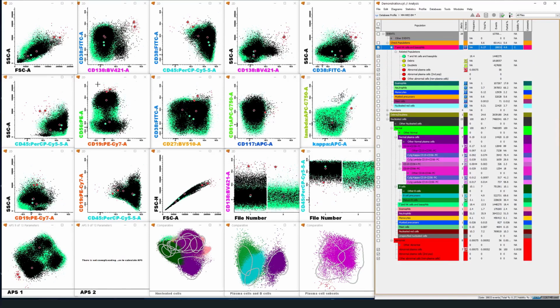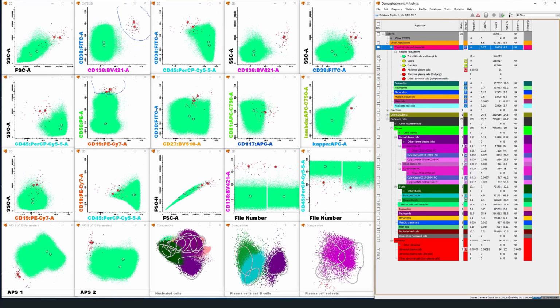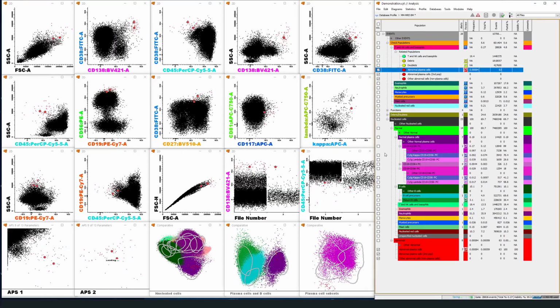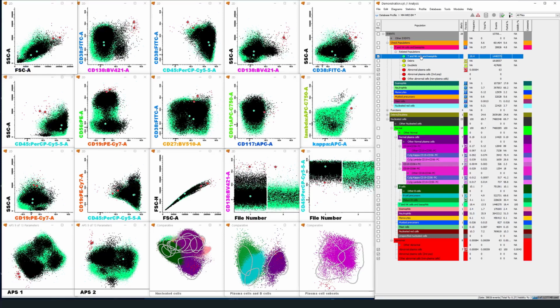And then I look through the rest of the populations, and sometimes of course CD56 may approach, if you have CD56 positive malignant plasma cells, abnormal plasma cells, they may be approached by NK cells in phenotype, but in this case it is possible that yes, some of them are lower side scatter aberrant plasma cells, but probably just a couple of them. I'll assign them to abnormal plasma cells, and the rest I will leave to be NK cells and basophils, which are not separated out in analysis, but well, this could be removed as debris, but it appears as it also could be maybe basophils, but they are a bit too low side scatter and forward scatter for that. In any case, I'll assign the whole population.